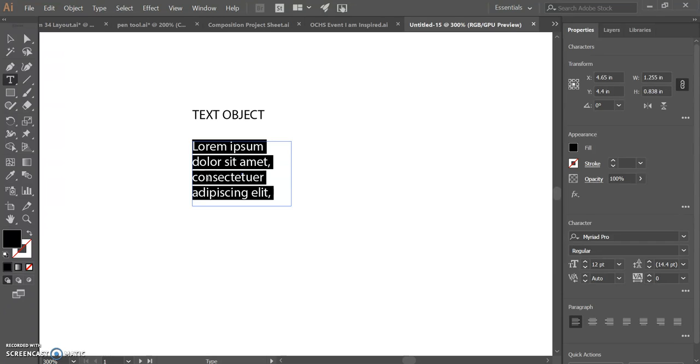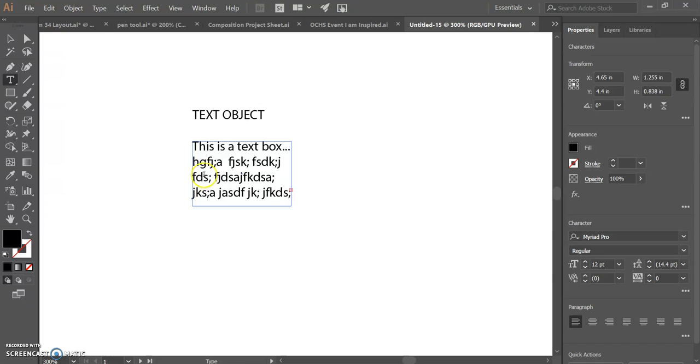Sometimes designers will put this filler text in to show that this is where a paragraph of text will be later. I'm going to backspace that and type, "This is a text box." Then I'm also going to type a bunch of other random words just to illustrate the difference between a text box and a text object.